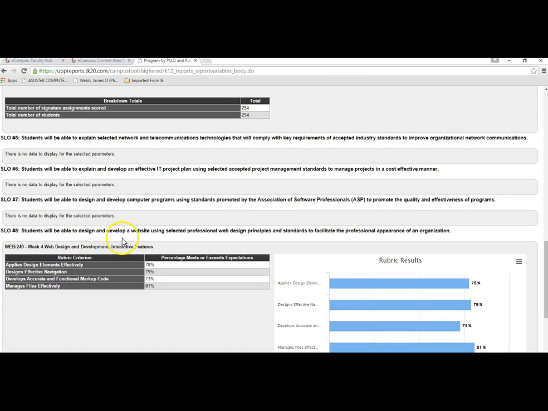Students will be able to design and develop a website using selected professional web design principles and standards to facilitate the professional appearance of an organization.